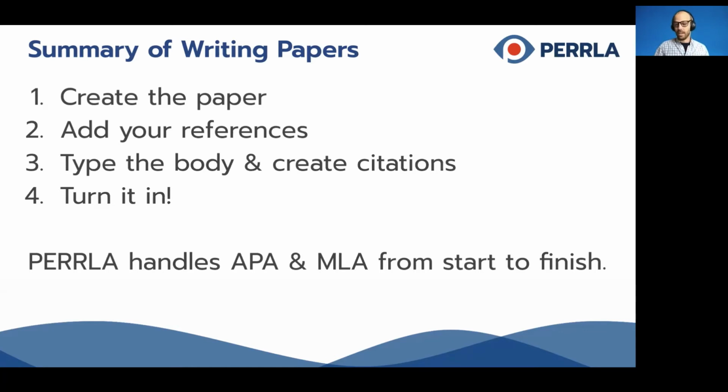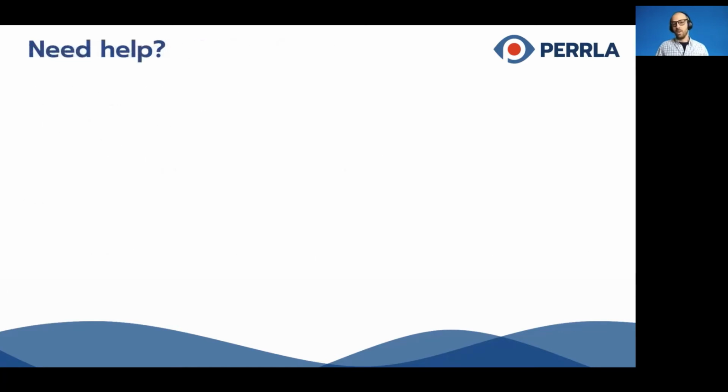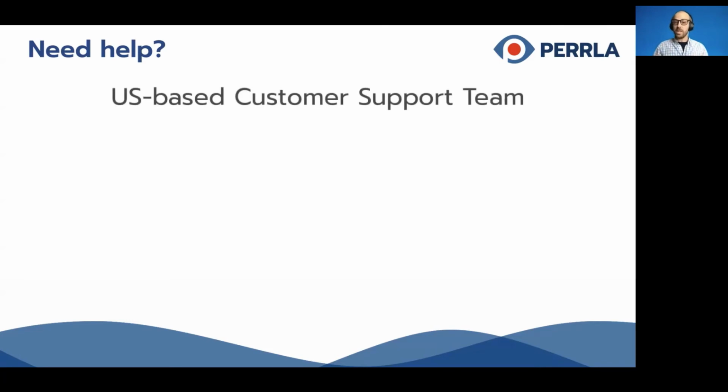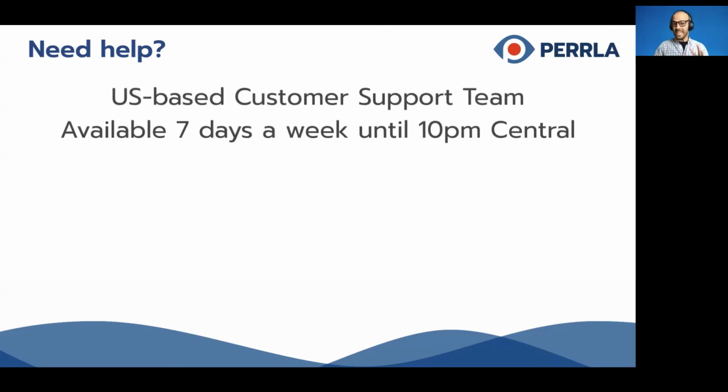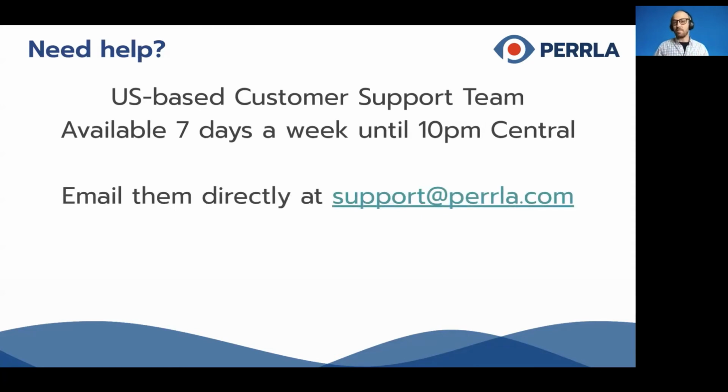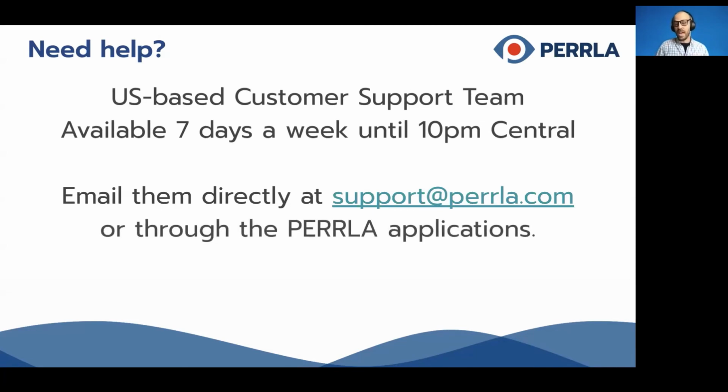Now, what happens if you get stuck? You've got a question. You've got a really troublesome reference that you have no idea how it's supposed to go together. Well, we have a US-based customer support team that works 7 days a week until 10 p.m. Central Time, who is there when you need them to be able to answer these questions for you and help you through any problem that you get stuck with. We always start our support out with email. You can email them directly at support@perrla.com, or you can contact them through the PERRLA applications.